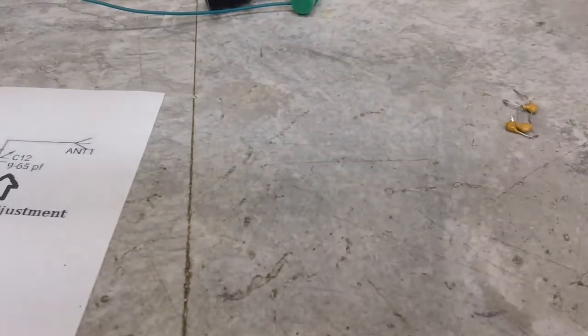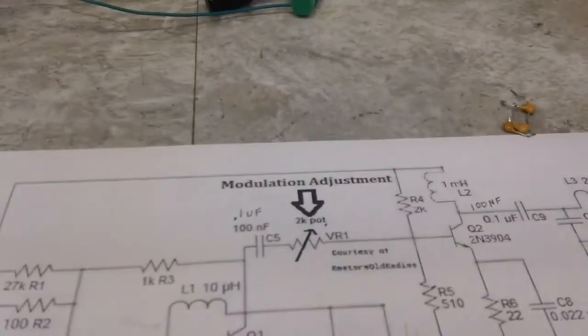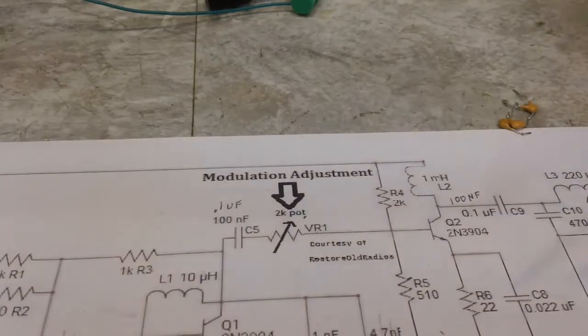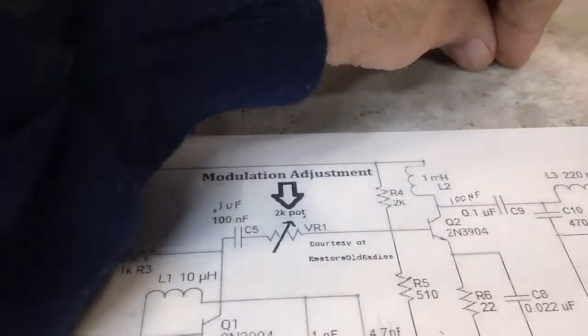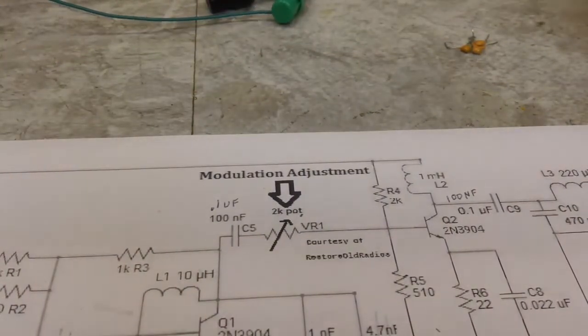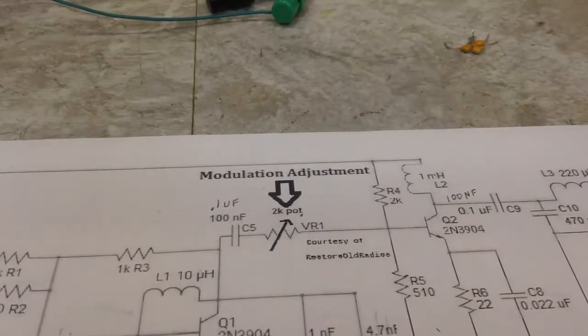Also, I've talked to Bob. I told him, I said, this is not a criticism, but why do you have this one labeled 100 nanofarad and this one labeled 0.1 microfarad? Anybody that does the conversion is going to know those are the same values. And to me, the whole nanofarad thing just throws a lot of confusion into the process. I think Bill, you kind of feel this way too. We were kind of cut our teeth on microfarad and picofarad, and that's about it. Nanofarad is something new, I'm going to guess, since the computer generation took over.